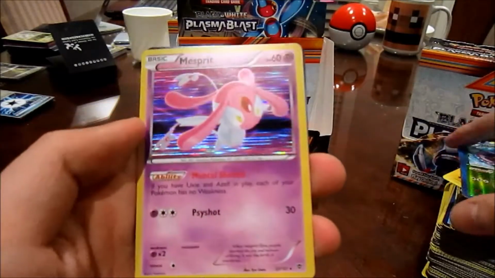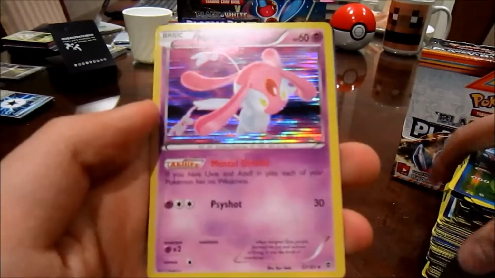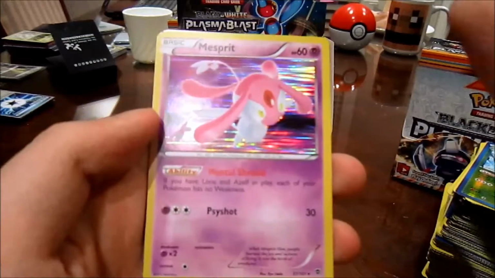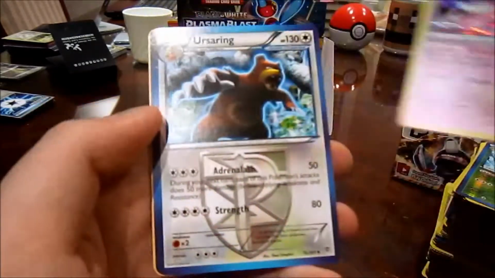Ooh, pretty. If you have Uxie and Azelf in play, each of your Pokemon has no weakness. But that's three bench spaces. Yeah, that's too expensive.